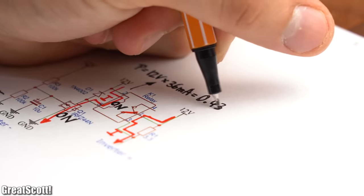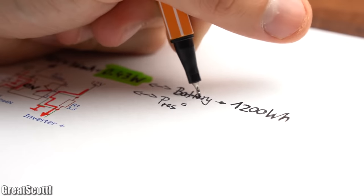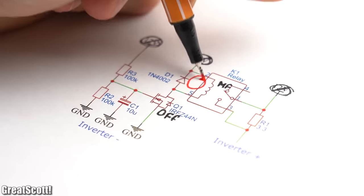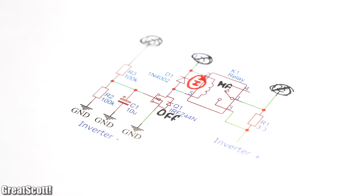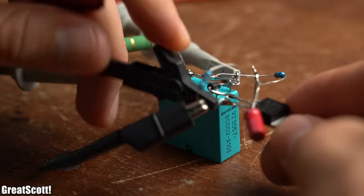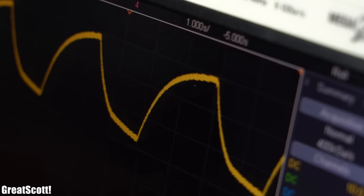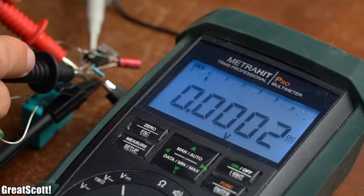Of course we do have a constant power loss of around half a watt due to the relay, but that is honestly nothing compared to the battery capacity or the previous power losses through the resistor. And as soon as power is disconnected, the energy of the magnetic field of the relay discharges through the diode, and the capacitor discharges through the resistor. After testing this circuit meticulously, the relay activates with a long enough delay — we get our lovely capacitor charge/discharge curves, and the MOSFET wastes pretty much no power.